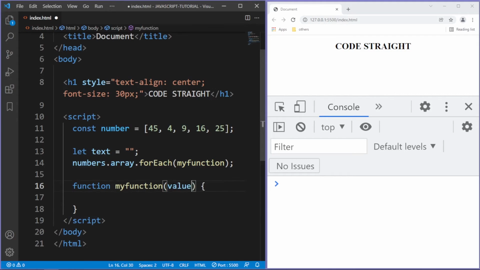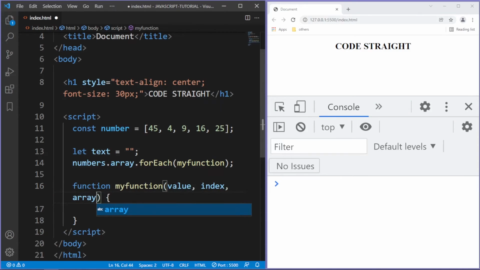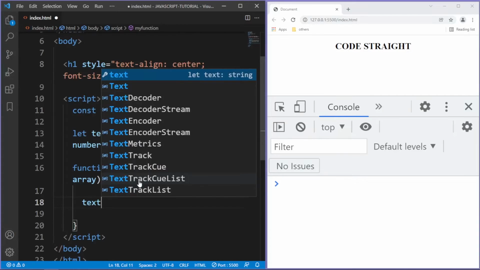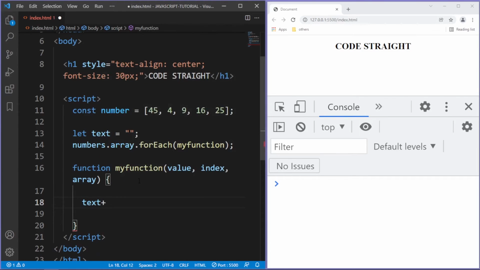First would be value, second index, and third would be an array. And then I'm going to type text plus equals value, or simply you can log the value.